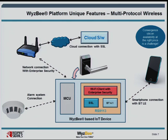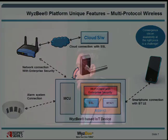And if the user is not the right one, you might want to alert a system, some alarm system. It could be running on ZigBee. So this is not a very corner case scenario. This is a very, very typical scenario of Wi-Fi and Bluetooth working in conjunction. But more than just the hardware side, the embedded software that has to work with SSL as well as the enterprise security, they have to be all in this tiny device.